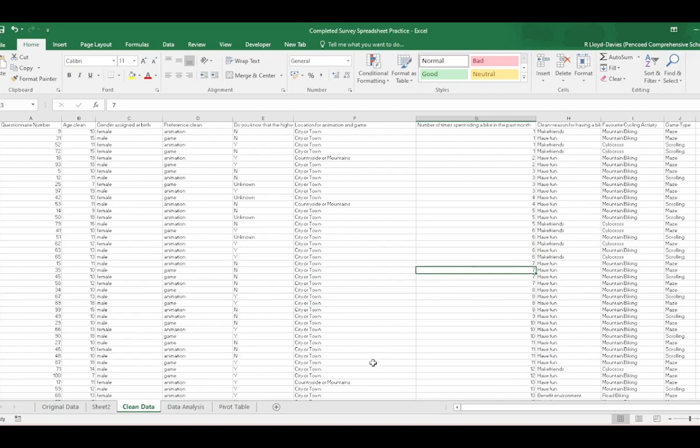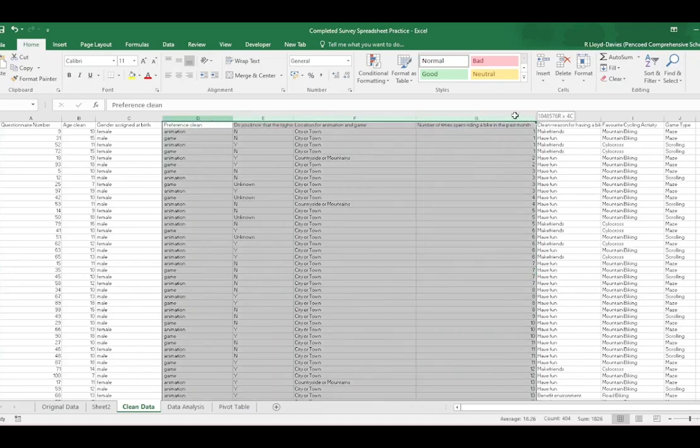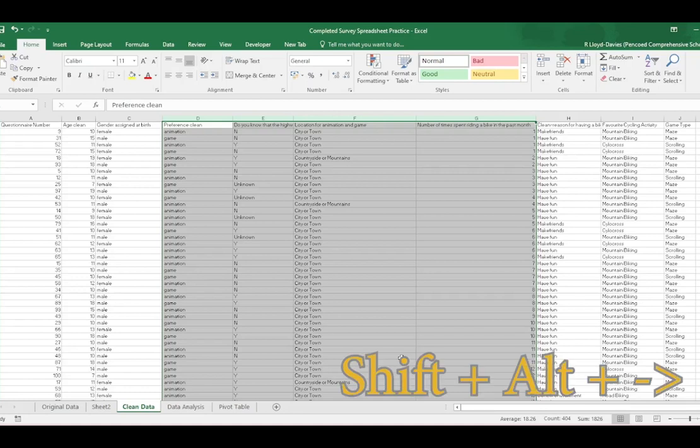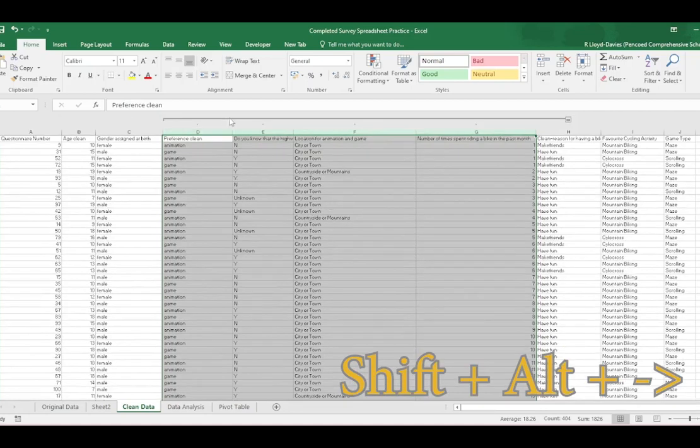In this tutorial we're going to be looking at hiding information, but making it nice and easy for people to unhide it who may not be as tech savvy. So for example, if I wanted to highlight a few columns that I wanted to hide to make it less complicated, what you do is you press Shift, Alt and the right arrow key, and you'll notice up here that we now have a tab.